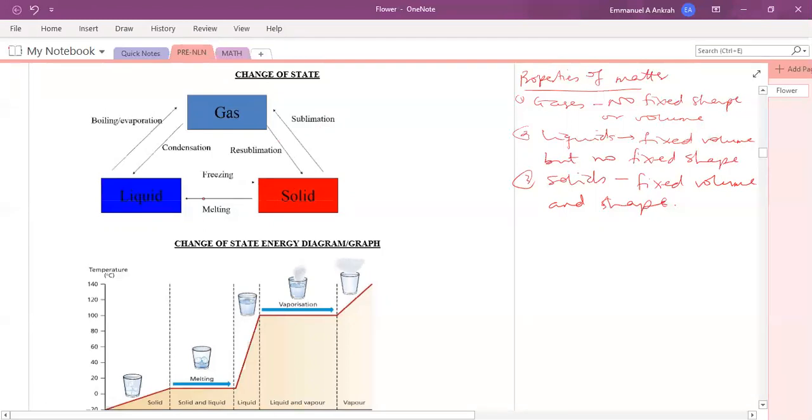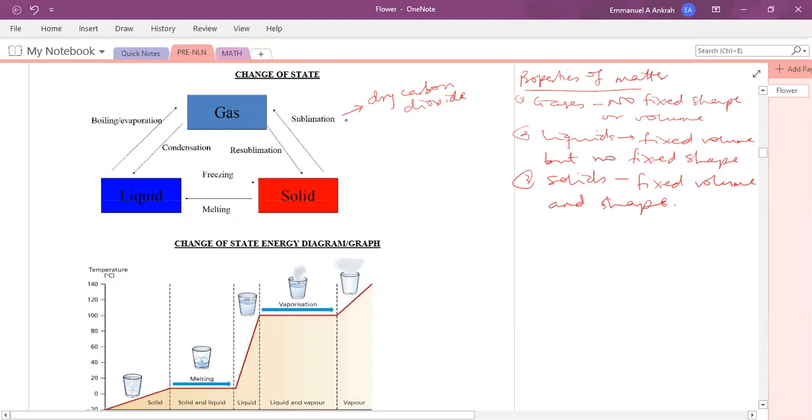Okay. Example of sublimation, you have to know an example of sublimation. An example of this would be dry carbon dioxide. If you have it and leave it for some time, it will change from the solid into the gas without becoming liquid. Okay, that was sublimation.